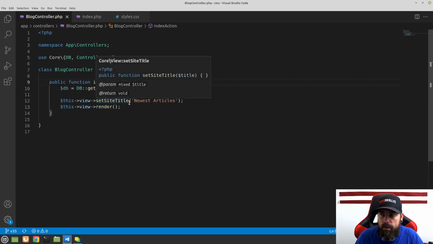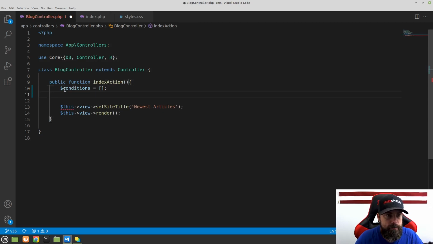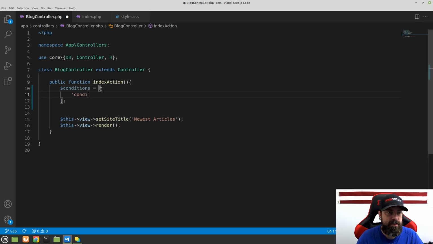Now we've already kind of worked on this a little bit, but we don't need this DB if you have that still from an earlier video. What we're going to do is start building out our conditions, and we're just going to find all of our articles here, and we'll even do some pagination as well. But the conditions here, we're going to use an associative array, and we're going to pass in conditions. And you know what? I'm going to call this params just to make this variable name a little shorter.